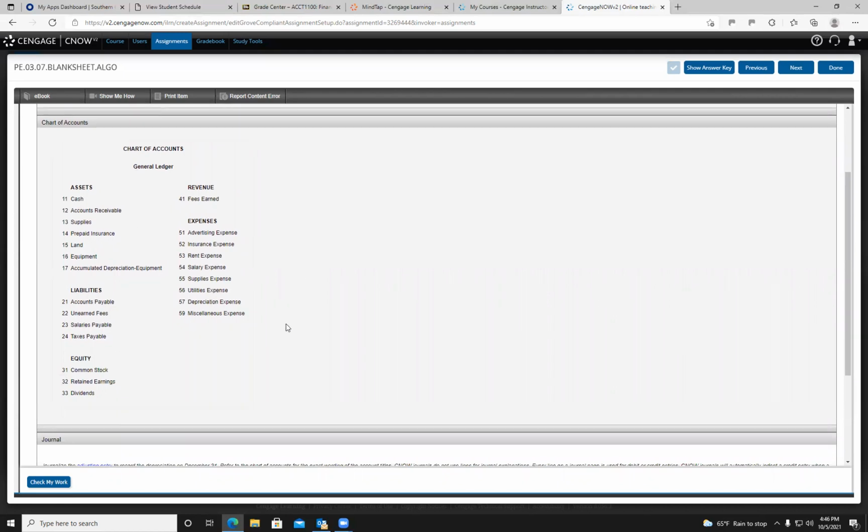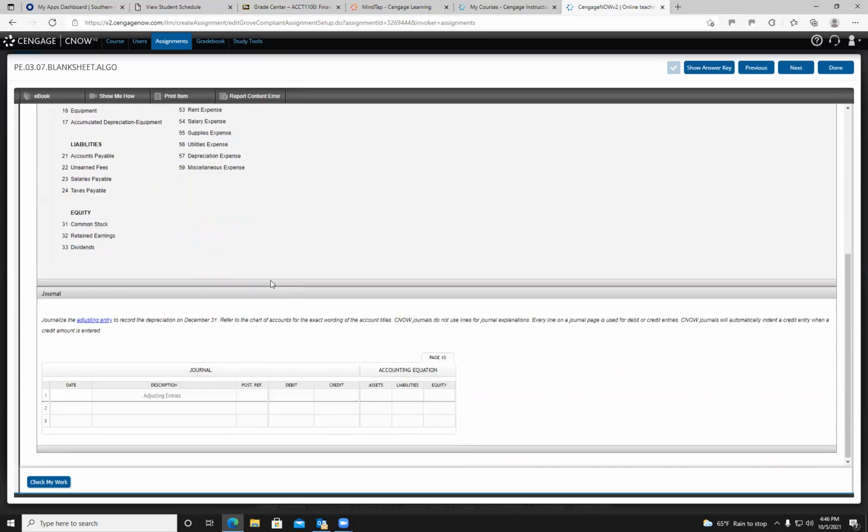Right off the bat, we see an entry under assets that says accumulated depreciation, equipment. This is what we call a contra asset account. It's actually used to reduce the value of the asset account for equipment. Then over here, we see another account with the word depreciation in it, called depreciation expense. So when you reduce the value of the equipment by recording it to the accumulated depreciation contra asset, your offset is going to be an expense account because you're expensing out that depreciation. So let's get down here and get ready to do our journal entry.